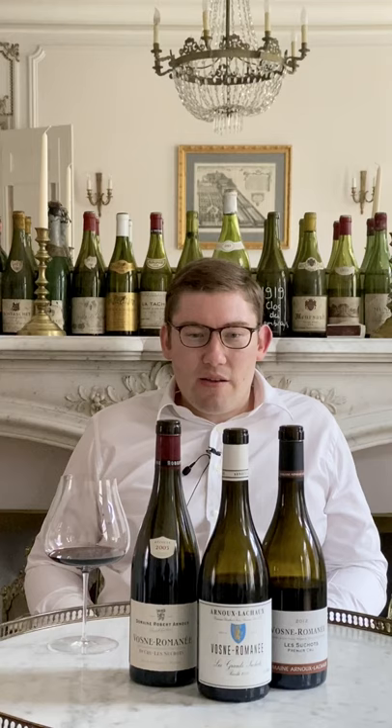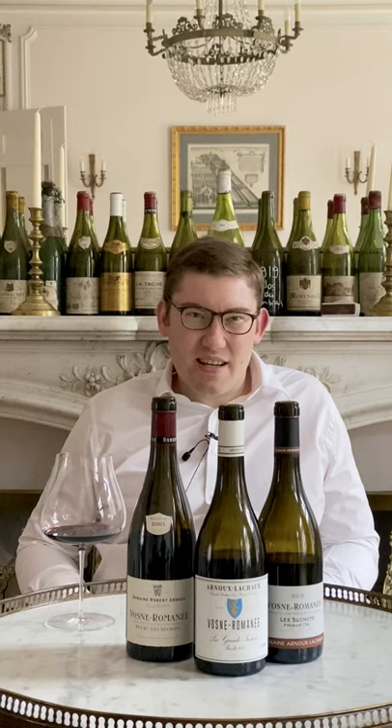2018 is the year when you really see all of the viticultural and winemaking changes coalescing to create something very special indeed — something able to achieve the aromatic range of the very best wines of Vosne-Romanée, the sort of thing you associate with de Ménil-Romanée, de Conti, Leroy, some bottles from Bizot: the floral top notes, the orange rind, the exotic spices. And these aren't coming from barrels, as the level of new oak is radically reduced by 2018. Maceration is barely two weeks, yet the wine has incredible concentration and structure to last 60 or 70 years without any sense of weight. Above all in 2018, there's none of that ponderous sucrosity of fruit which for me is the fault with 2018 as a red Burgundy vintage — that unavoidable mid-palate sweetness that is rather cloying to drink. This wine has none of that, and it's representative of the portfolio.